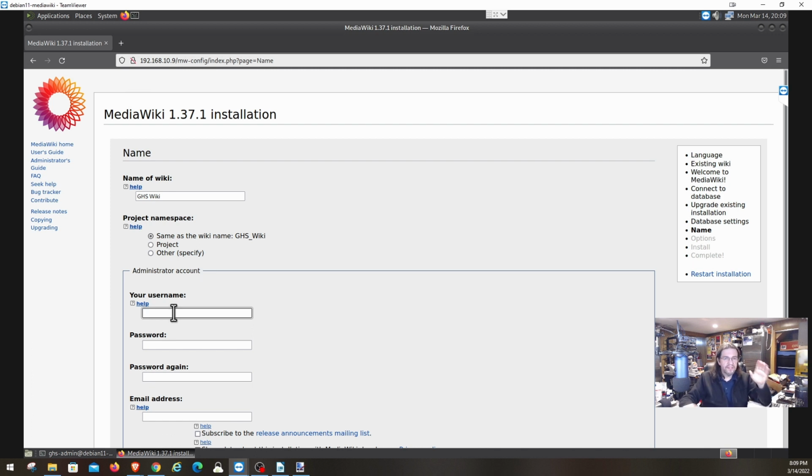So this is a different thing. This is for creating accounts and anything you want to do. You could set this up however you want. This is the way I set it up because it's a private documentation server. So we're going to make this GH, because it capitalizes the first letter for some reason. GHS admin. Could help if I could spell.